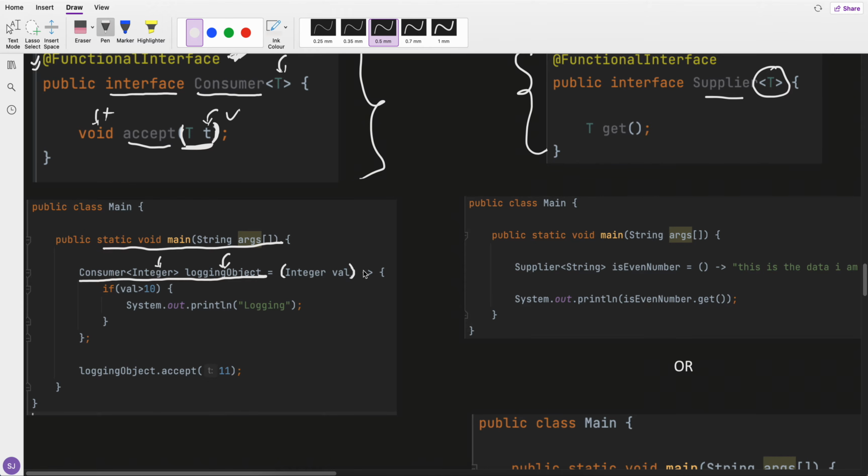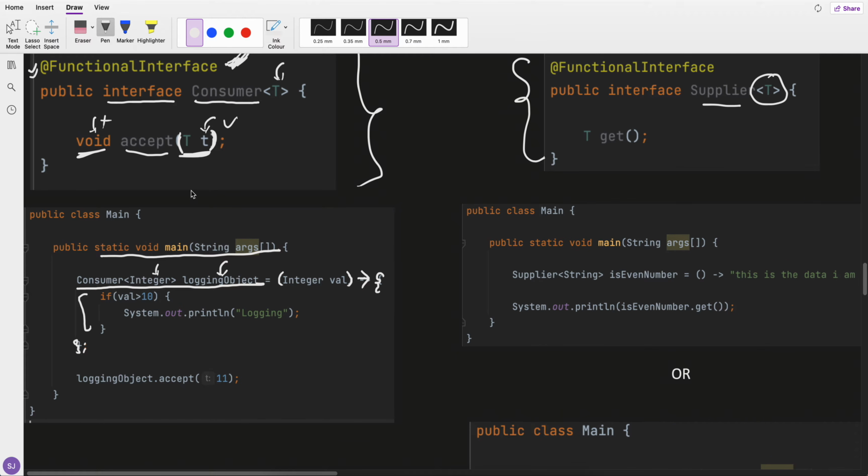Then arrow, that means it's a lambda expression and we are implementing the functional interface. I have more than one line, so I am using a block, block start, block end, semicolon. Inside this you can do anything. You don't have to return anything, you just process it.